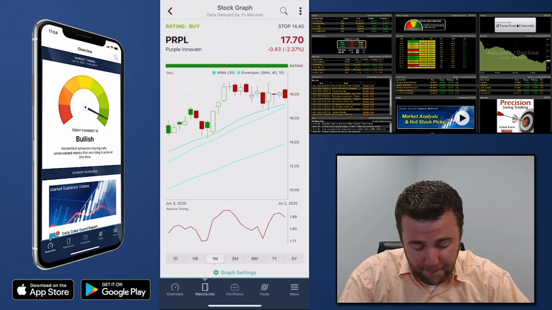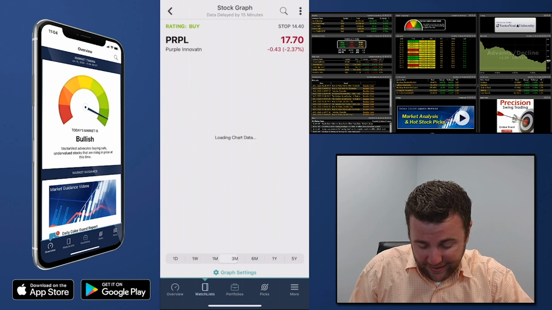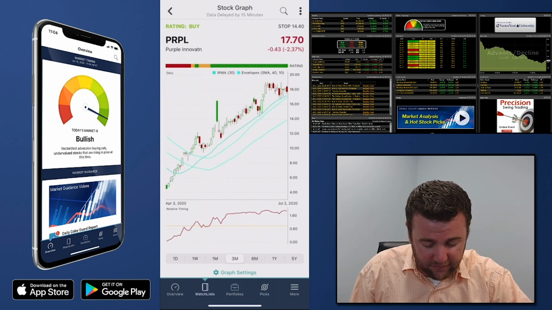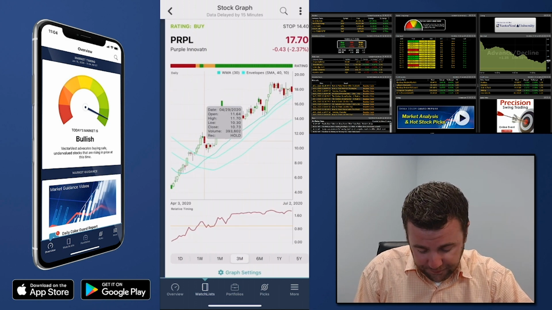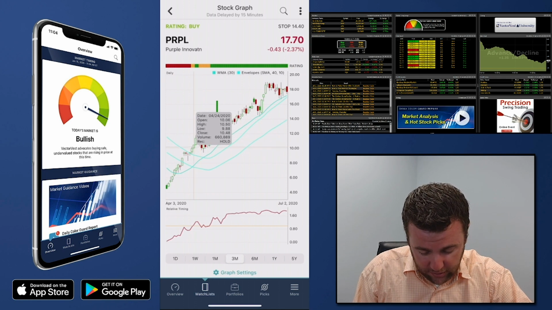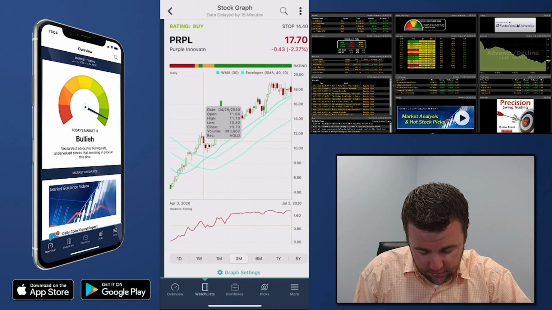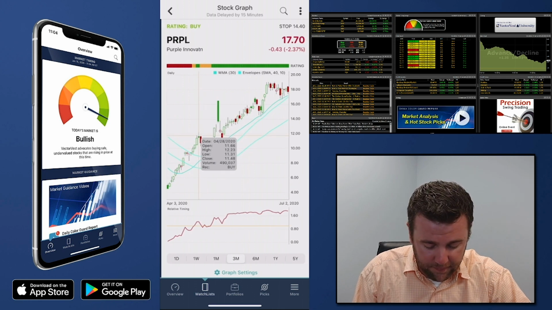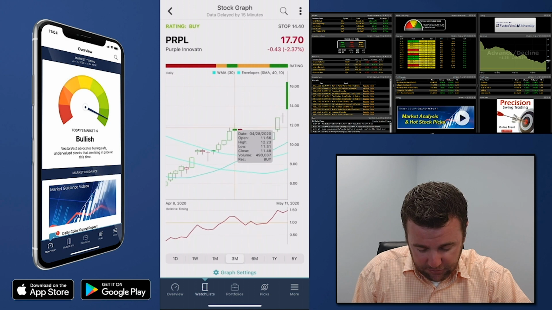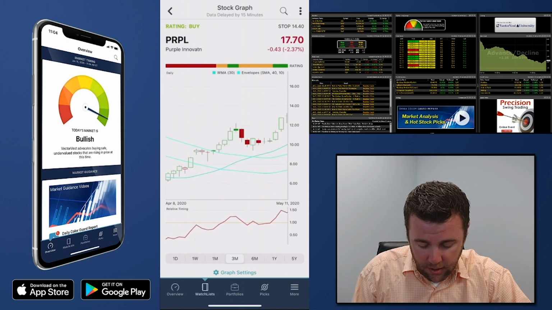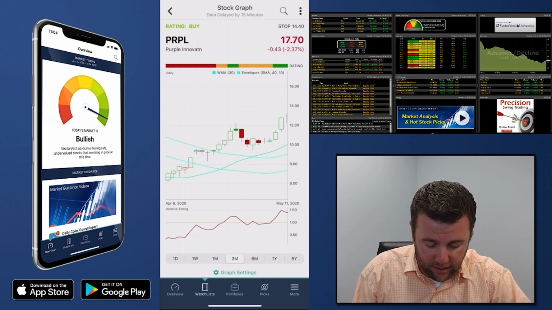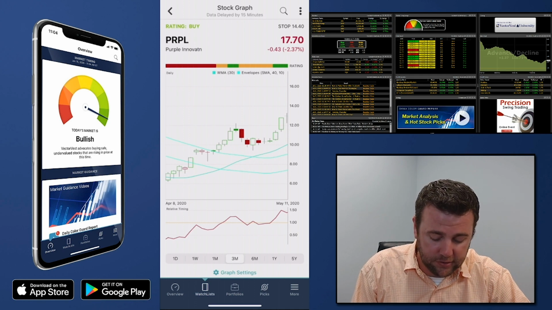All right, so we have PRPL. You have this nice steady uptrend. Look at that. The stock's been steadily rising. Look here. Right here on the 28th, excuse me, you have a nice steady uptrend forming going into that, and then all of a sudden, you have the shooting star where it rises, starts selling off, and then closes towards a low, followed by a downtrend, followed by a pullback.